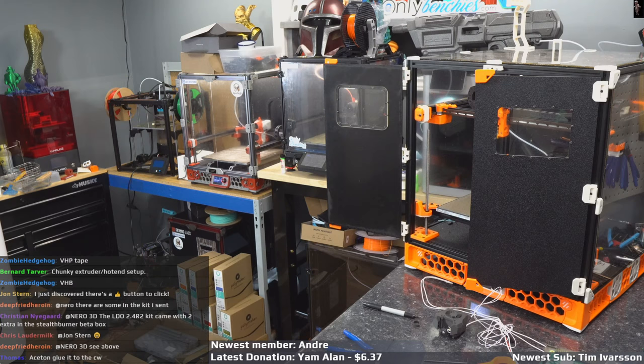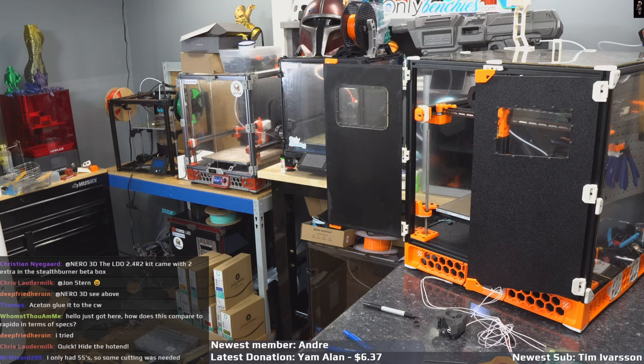Okay, that's some Mandalorian armor. Why do I have Mandalorian armor in this box? Okay, nope. Oh, great, that box spilt. Okay.